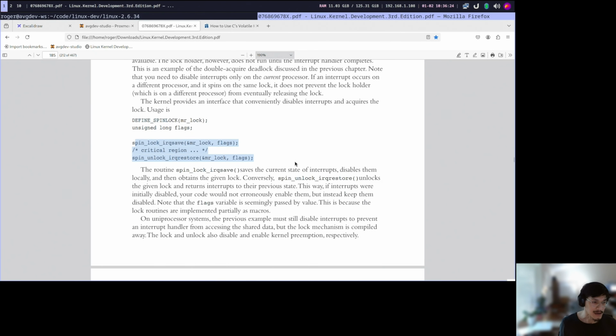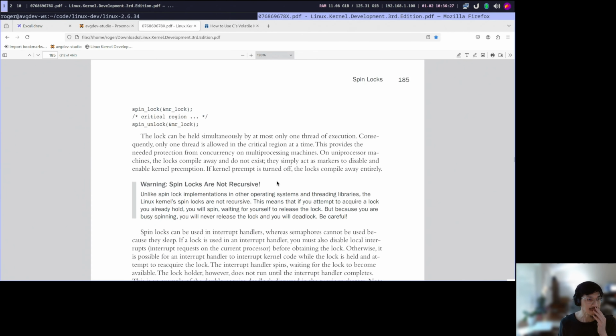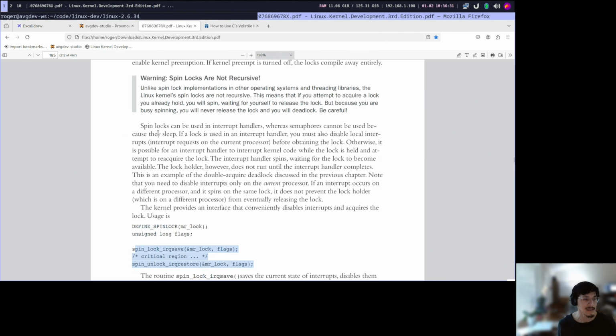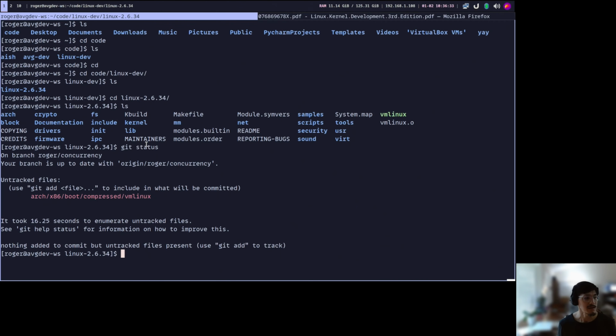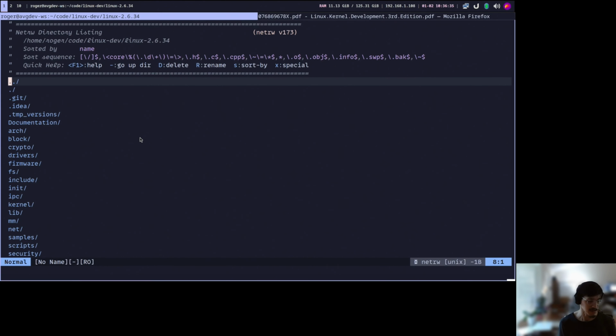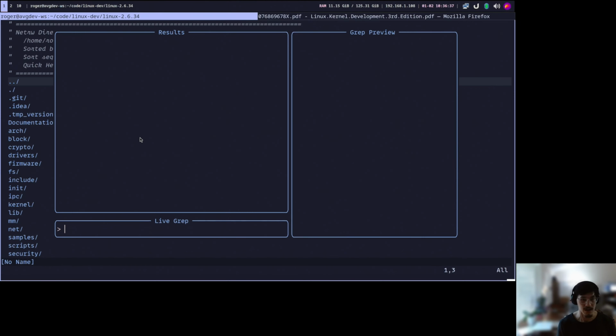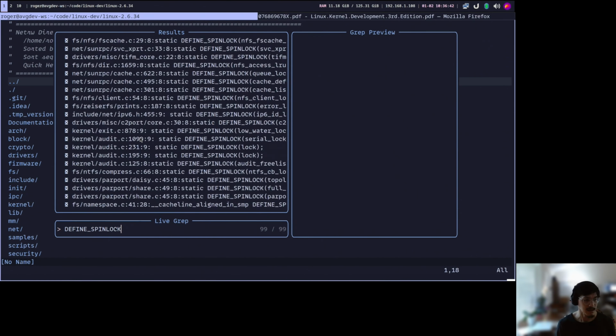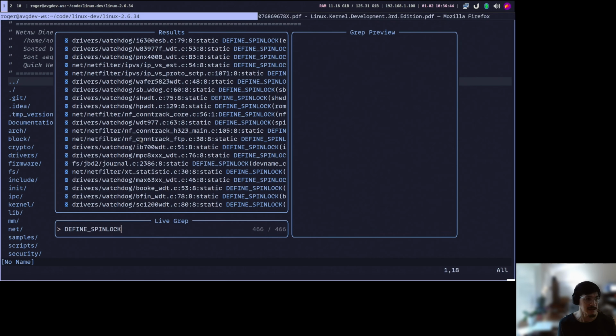Okay. Before we keep going, let's find a use of DEFINE_SPINLOCK and see how it's used in the code. If we go into our source code and search for DEFINE_SPINLOCK, I'm sure there is stuff here.